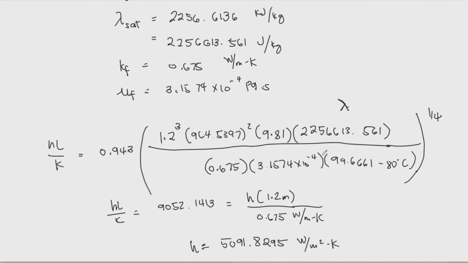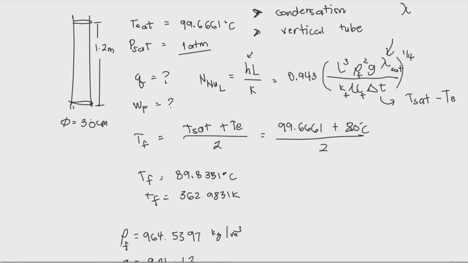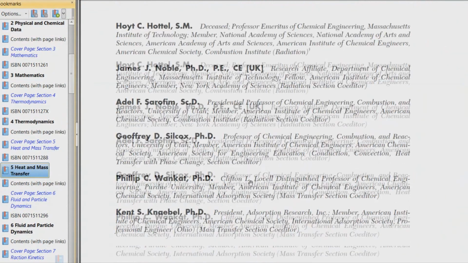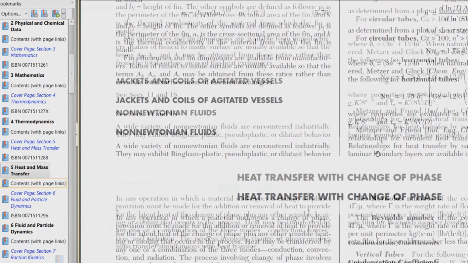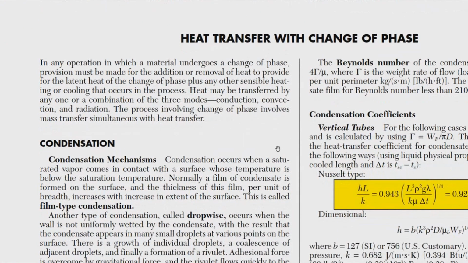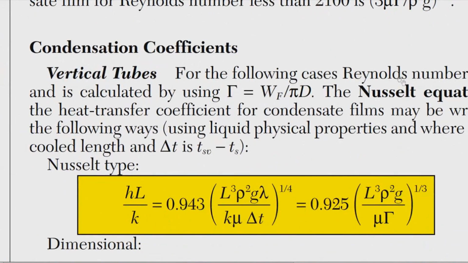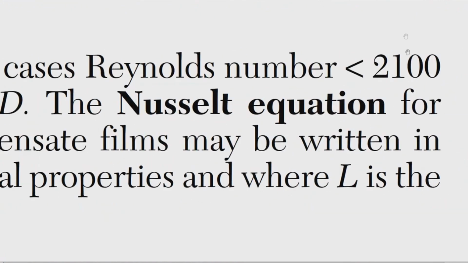So now I would also like to tell you about this thing that we did here. We actually used this formula immediately, but on the contrary, we had to read something from the Perry's handbook and see from here that when you are using something like this, we need to check on the Reynolds number. It says that in vertical tubes the Reynolds number should be less than 2100. Let's zoom, it's somewhere here. It says here that the Reynolds number should be less than 2100.